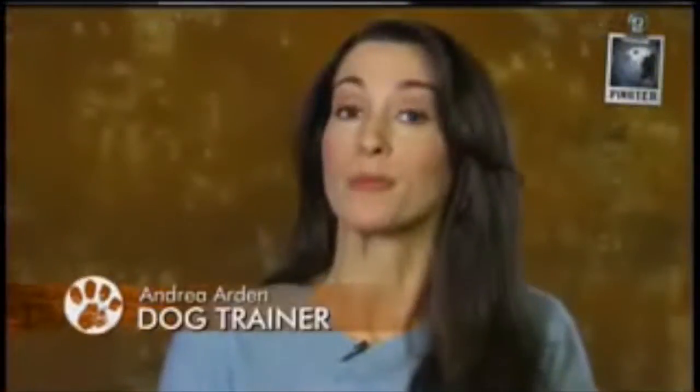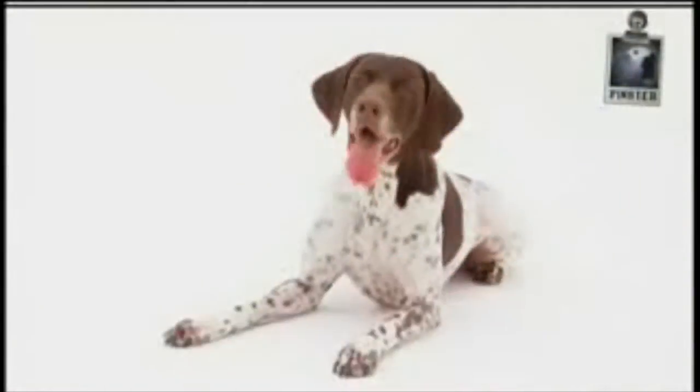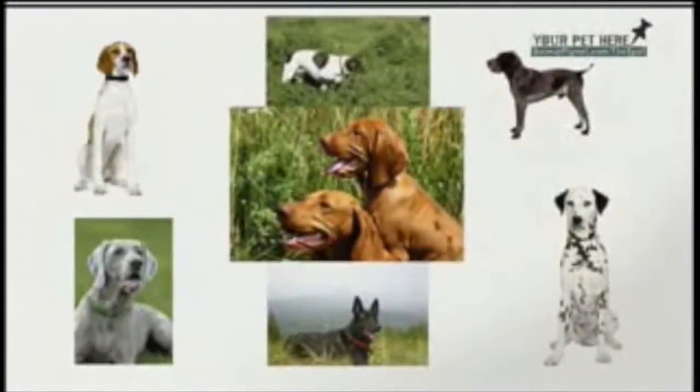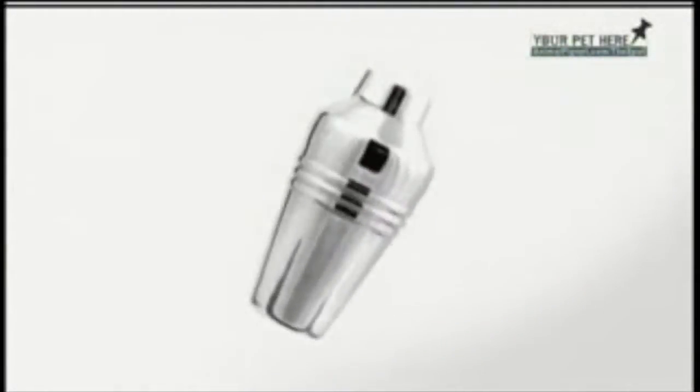They were originally bred to be very versatile game hunters. The fact that they're so versatile tells you that this was a dog that somebody put a lot of energy into breeding, and it took a lot of different types of dogs to create the German short-haired pointer. It's thought the old Spanish pointer, the English pointer, the Dalmatian, Weimaraner, tracking hound, German bird dog, and the Vizsla were put together to make the German short-haired pointer.